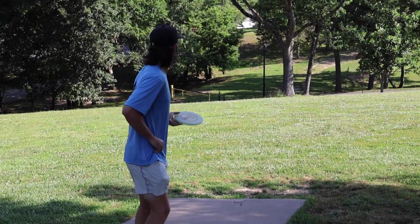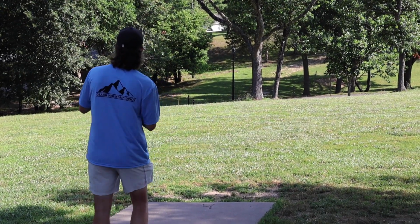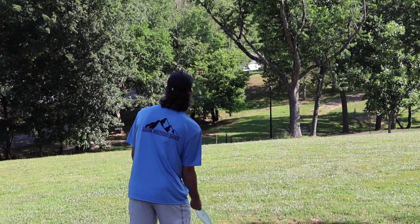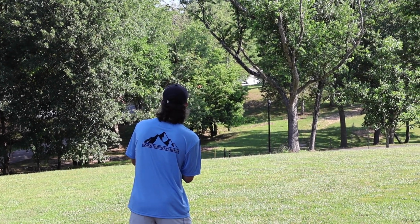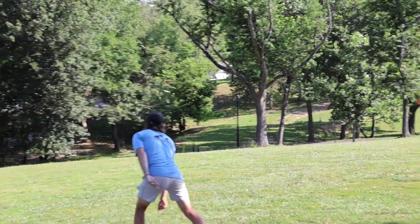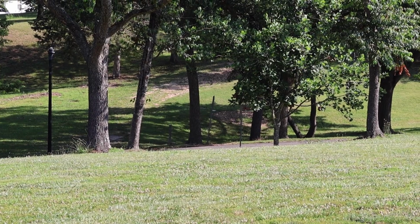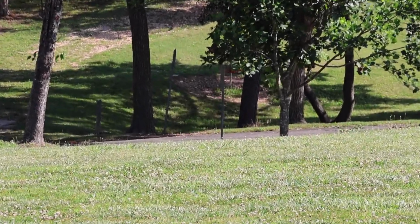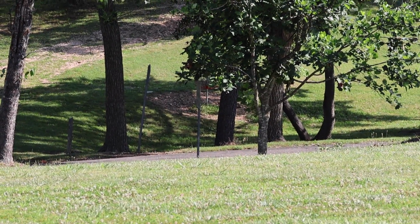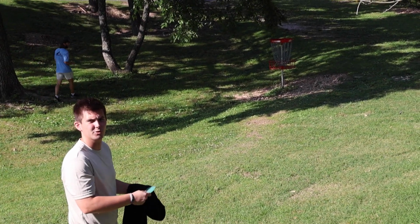I'm gonna try the forehand line. I'm gonna put on a ton of highs here. Miss the light pole. It pays off finally! Birdie. Alright, my turn to do a little stepper, I think.